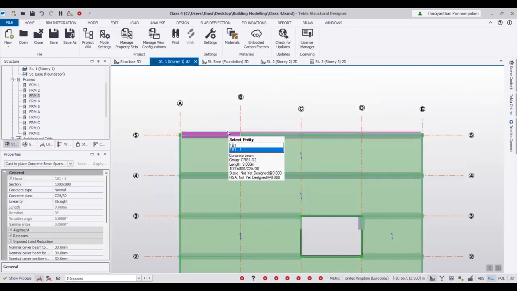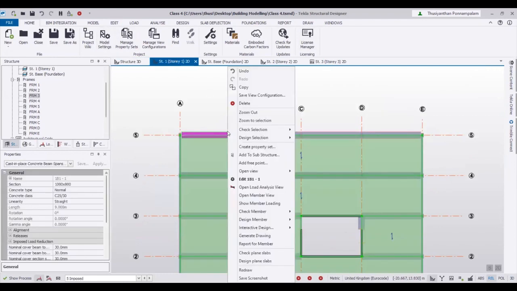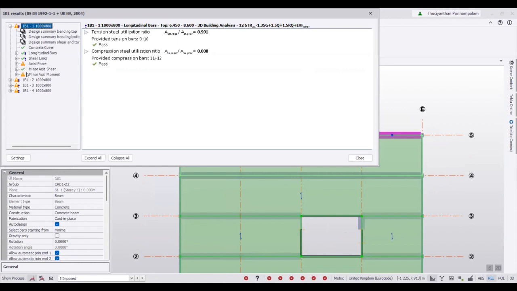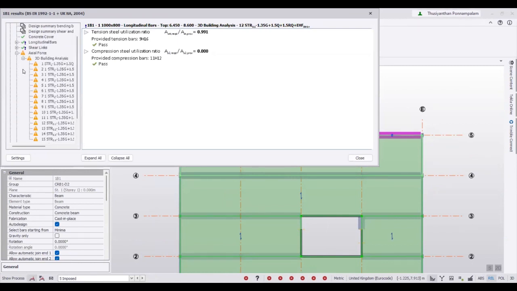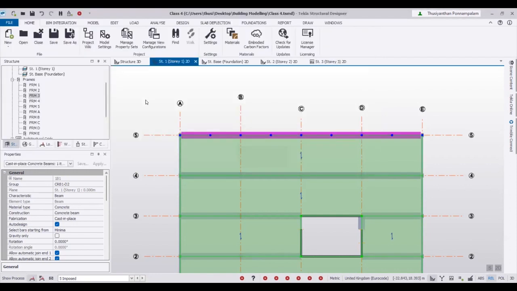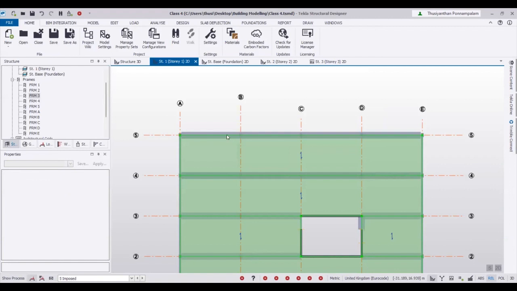Let's say for this beam, if I want to design, just right click, then Design member or Check member. I just click Design member. Axial process, this next week I will discuss. So design is faster. With this one click you can do the design, but I want to spend the time on detailing, how to do the detailing and how to extract the detail from the software.